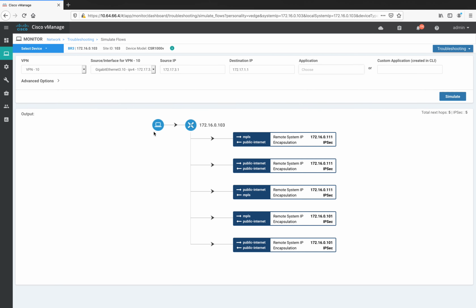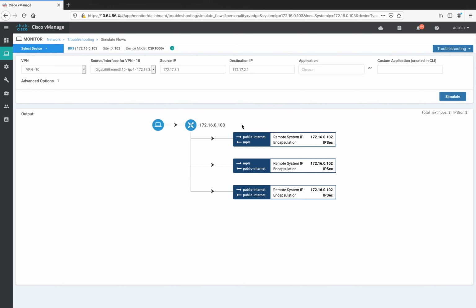So from my branch, which is the new branch which I just added, branch 3, I'm able to talk to branch 1 as well. I can change this to 2, and we should see that we are able to talk to branch 2 as well. And maybe we could do one more.